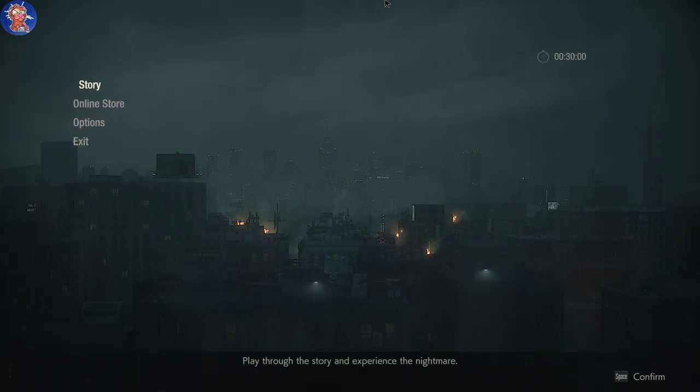Here we go. Okay, good. I can hit up my options. Maybe I should use the controller just in case I mess something up. Yeah. Okay. There we go. So I'm on my gamepad now.